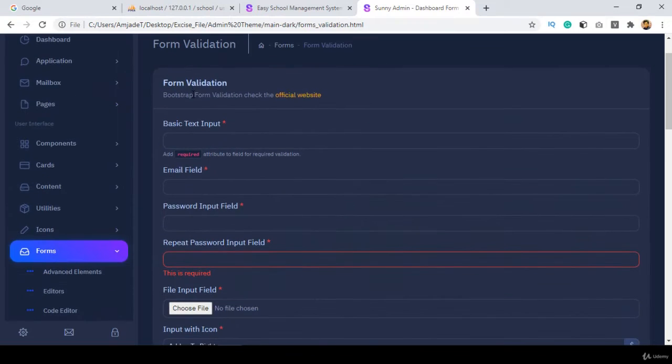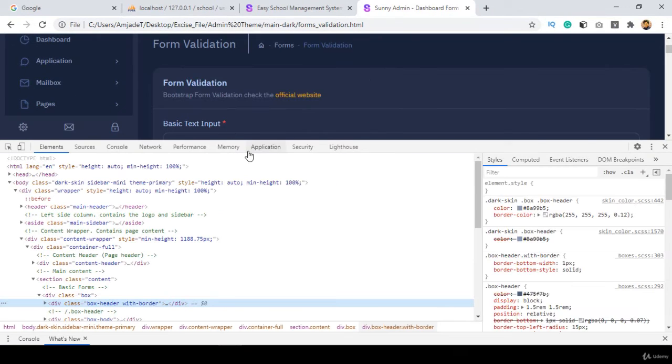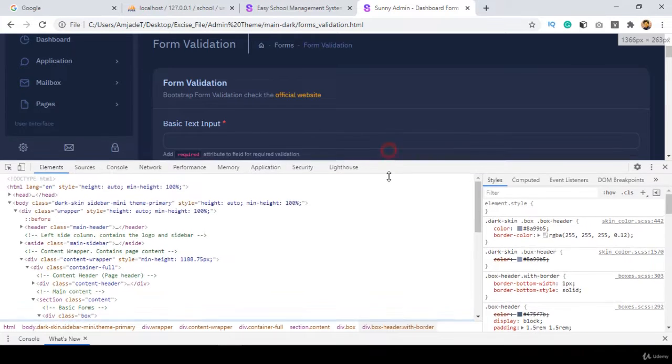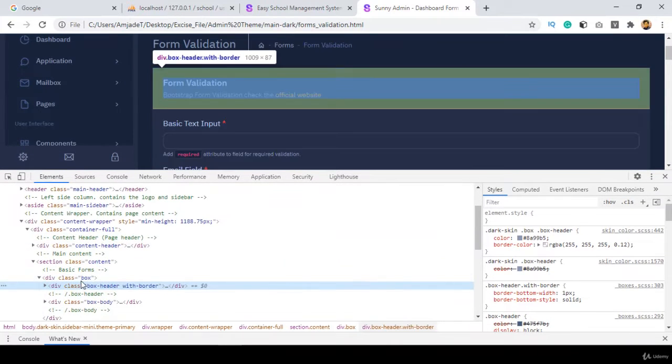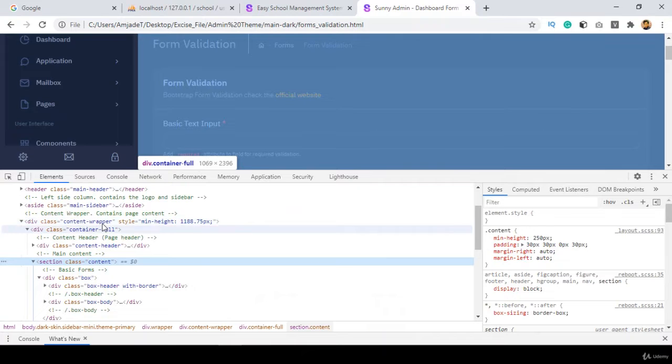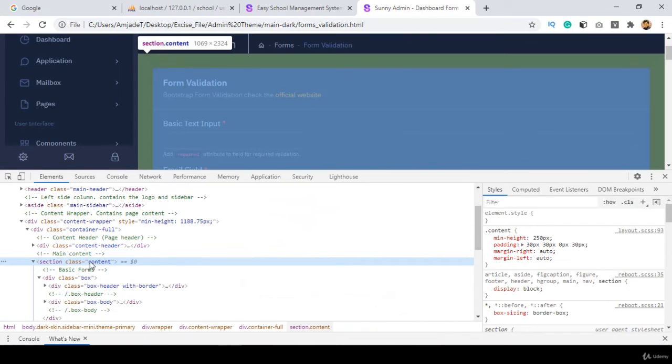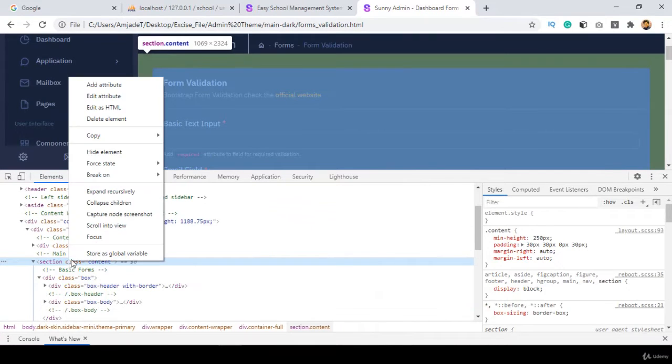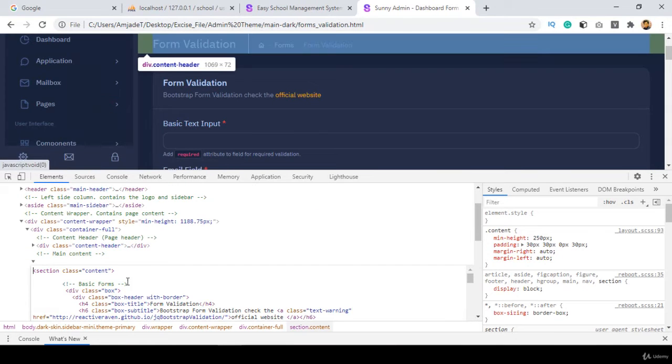Okay, so better I show you. I make it as inspect. First of all I want to select it. Okay, so there is the box, there is a content. You can see there is actually the section content, right? So that is the section content I want to take, and there is actually content open. I have already added this part. So right now this section content I select it, click as edit as HTML.